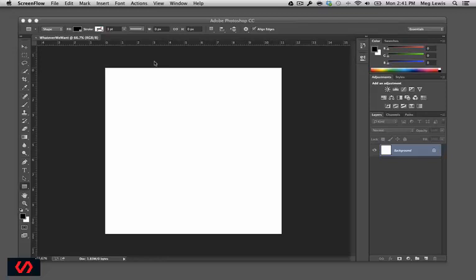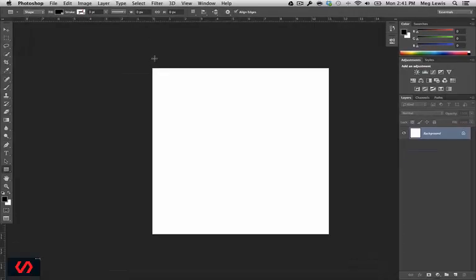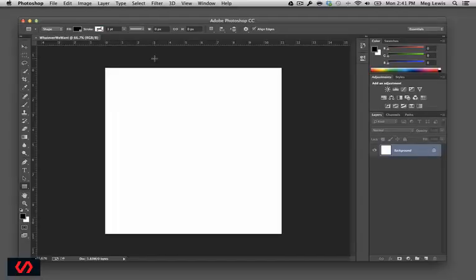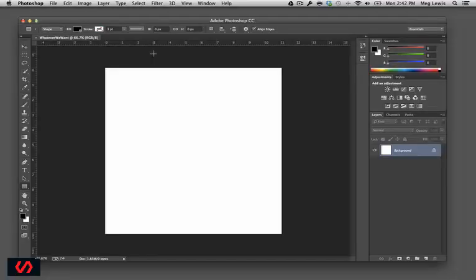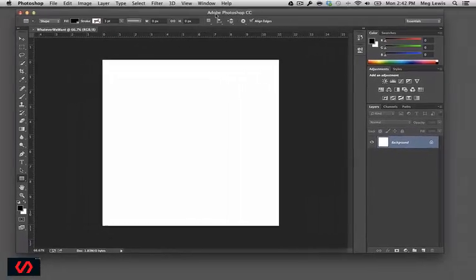Something else right from the get-go that I really want you to know that's a shortcut is pressing F. If you'll notice, whenever you press F, it filters through these three different views that Photoshop has. This one is a full screen view, which is really nice for looking around and being able to see everything at once. Clicking F again goes to this black view, which removes all of the clutter around Photoshop just so that you can concentrate right on your canvas. It's really great if you want to step back and look at what you've put on there. And then F again goes back to this tiny little window view that you can move around.